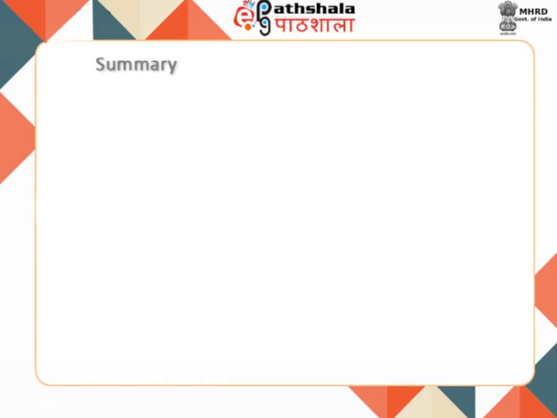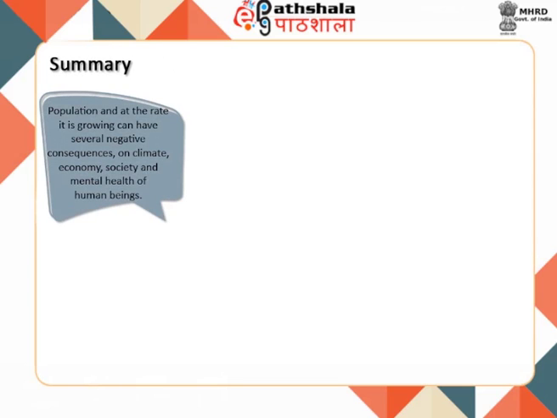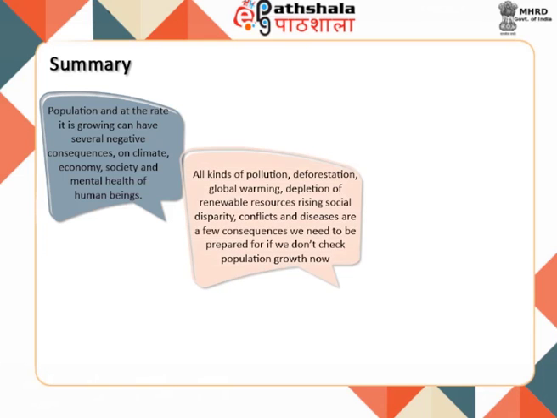To summarize, population and the rate at which it is growing can have several negative consequences, not only on climate, economy, society, but also on the mental health of human beings. All kinds of pollution, deforestation, global warming, depletion of renewable resources, rising social disparity, conflicts, and diseases are a few consequences we need to be prepared for if we don't check population growth now.